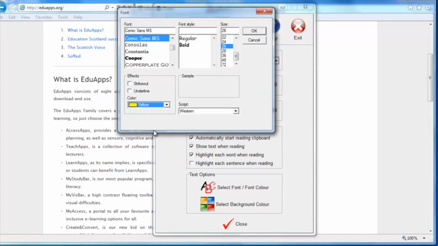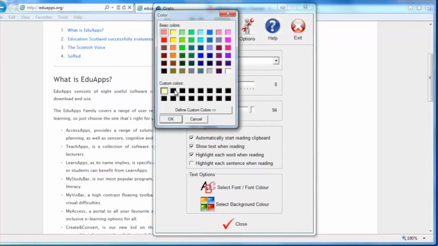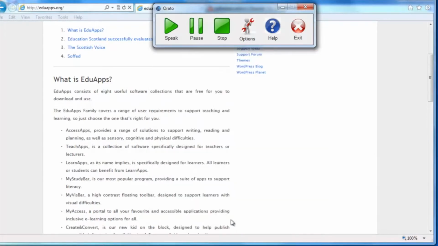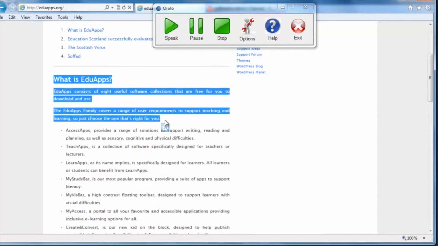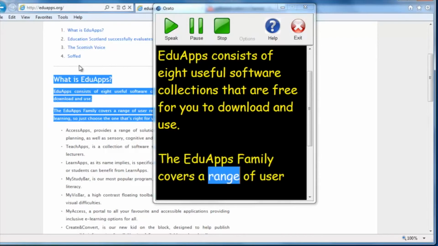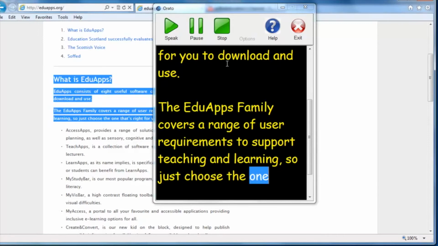I'm going to make this yellow text, so a yellow font, and say OK to that, and let's have a black background, and I'm going to make the font quite large as well. Same bit of text, and remember it's just Edit and Copy, or Ctrl and C on the keyboard, and now you can see I've got that nice and large. So if you've got any learners who have a visual difficulty, it's a great app for that as well, for reading text back and seeing it nice and large.